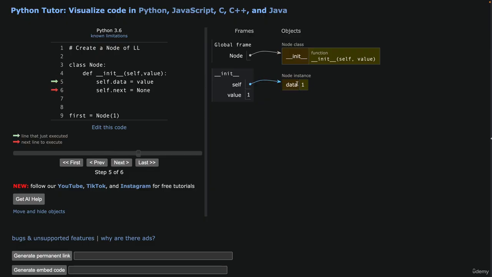Again, this is all just basic classes stuff, but I want to make sure that you are able to understand properly what exactly goes on behind the scenes in a linked list. So a node instance is going to get created with data equal to 1. And because we are saying next is going to be None, next is None here, right? So this exactly is your node now. First: data 1, next None. You can see how this is very analogous to something which we were drawing, right?